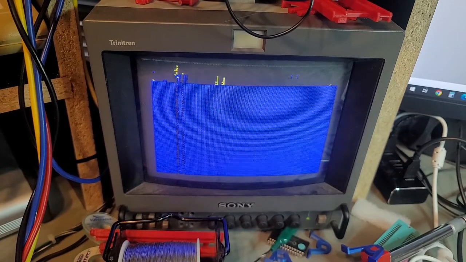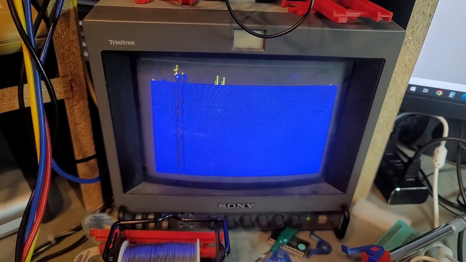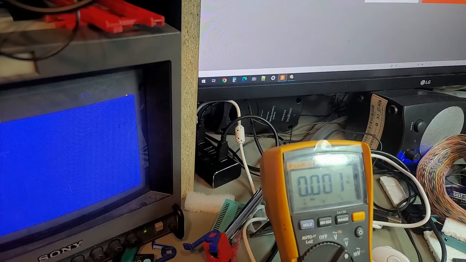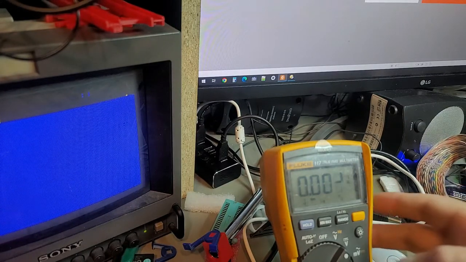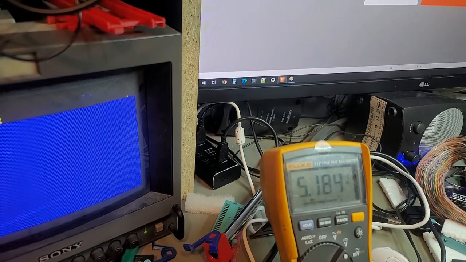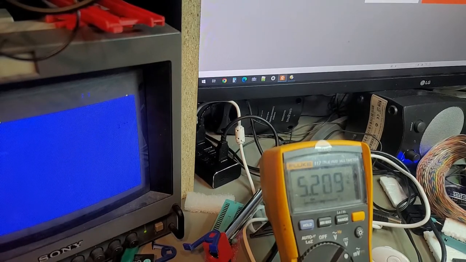Alright, so we're in DC voltage here. Let's go ahead and, so now we can see. Let's see if we can get that off there a little bit. Does that help? Nope, that doesn't do squat. Alright, so my ground is right there. So we're gonna hook into the ground. Plus 5, we're 5.1 now. Over there, on the other end of the board, 5.2. Alright, so we're gonna lower our voltage slightly.